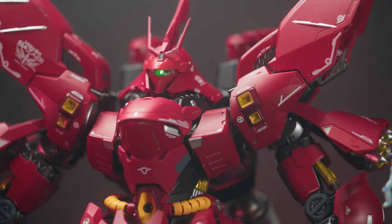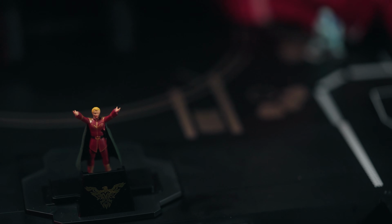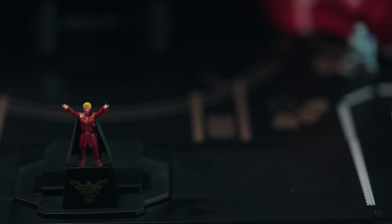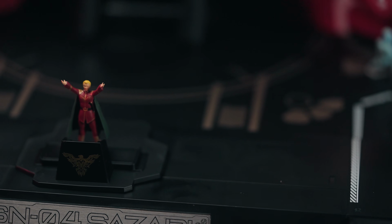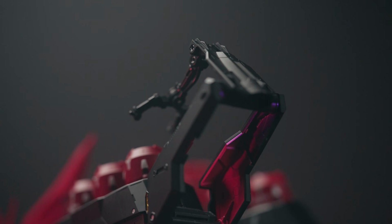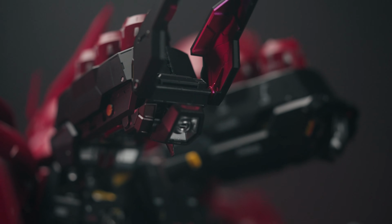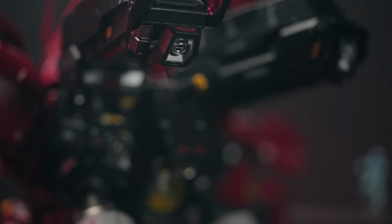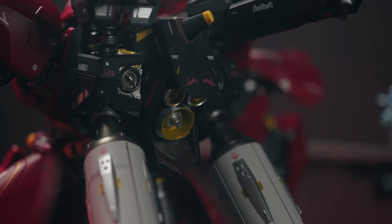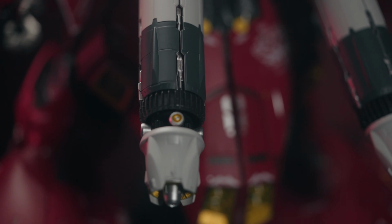The major drawback of this figure itself is how limited it was, which drives up the price to ridiculously insane levels that are at times dizzying. But if the rumor mill is true, and the pictures I saw a few months back could be trusted, then Daban might be doing their own version of the metal structure new Gundam from what I can tell, and it's spot on. So Sazabi probably wouldn't be far behind, and as we all know, if Daban does it, it'll probably be a fraction of the price that Tamashii Nations wants for it. On top of that, I have seen the new Gundam fin funnels that are third party. They look dead on. I might buy some and do a comparison video. I don't know, maybe, maybe not.